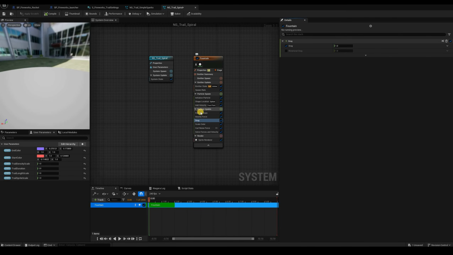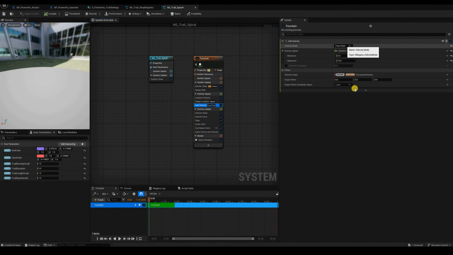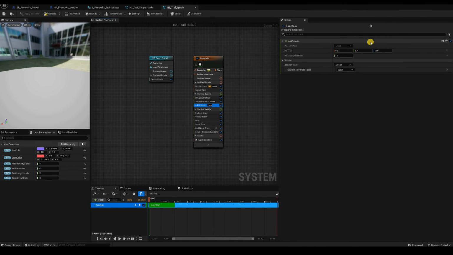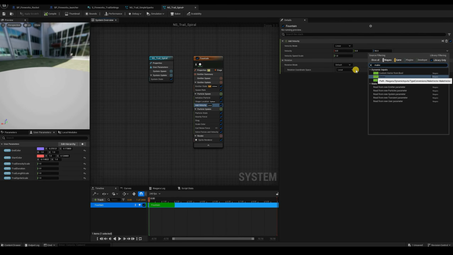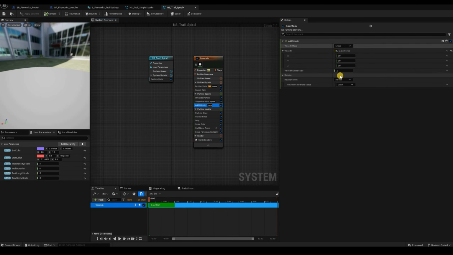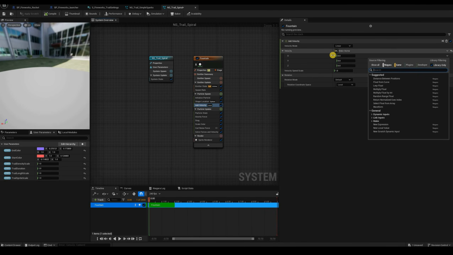But the main thing is we're going to change how we do the velocity. So instead of from point, let's do linear. And instead of specifying a vector like that, we're going to make our own vector. Now, all this would be easier probably with an expression, but let's do it like this. On the x-axis, we're going to do a sine.